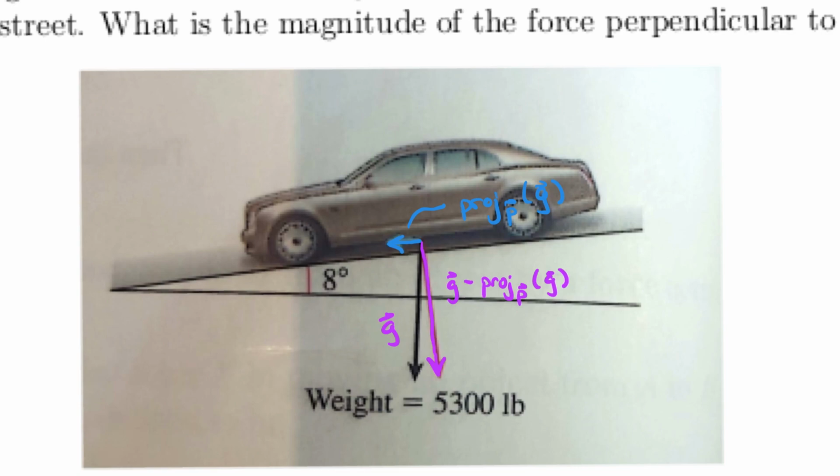Putting all three of those together, if we add our normal vector and our projection vector, we get back our gravity vector that shows up here. So I hope this has illustrated how the components go into this particular problem, and I will see you guys in the next problem.